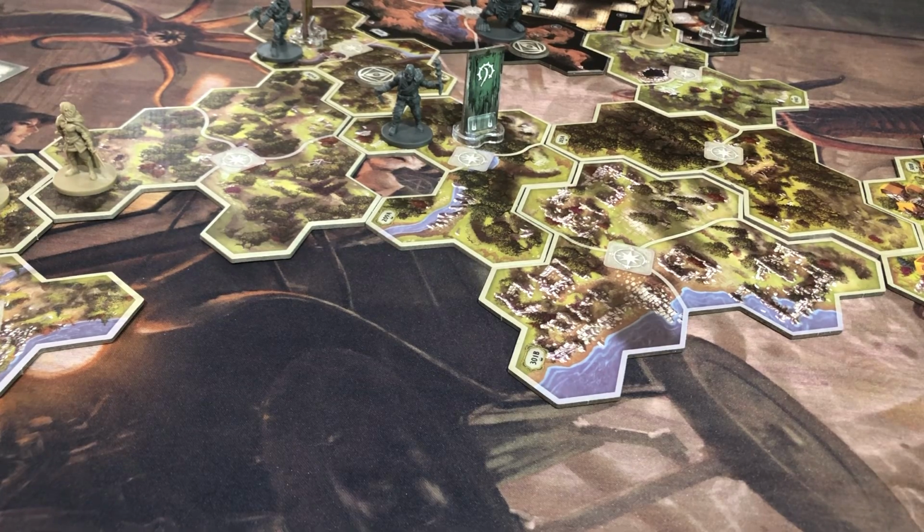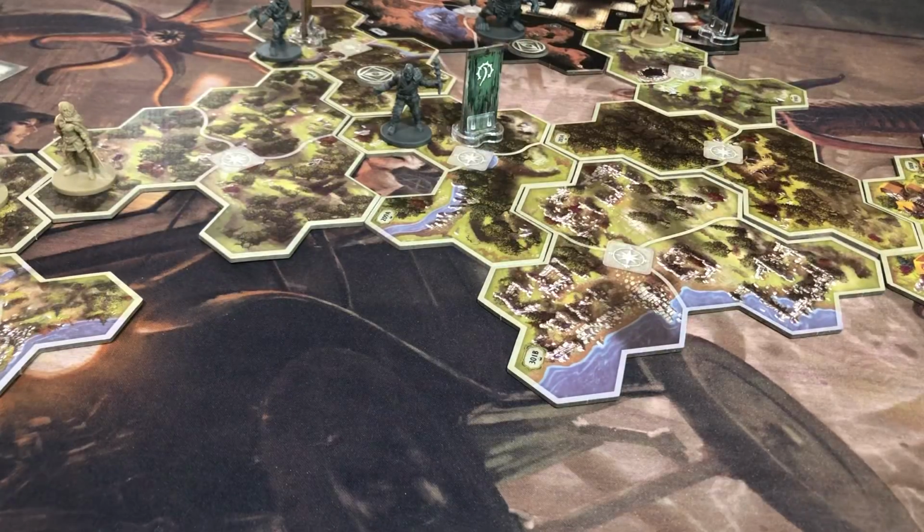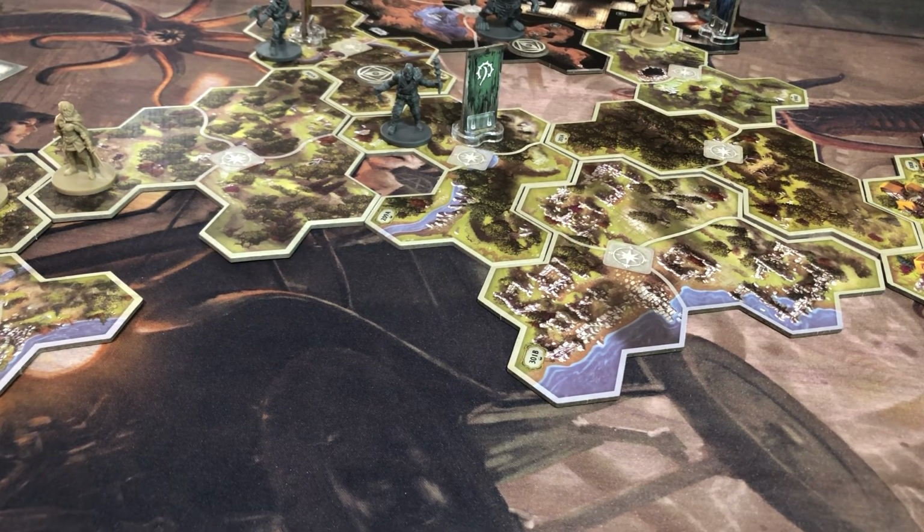Okay, now we're moving to Gimli. He's got 4 already prepared. I don't know how he wants to do this. He had a really nice setup from the last time. Never got to use it. He is on a space with a monster. So I'm gonna spend a token for his tome.